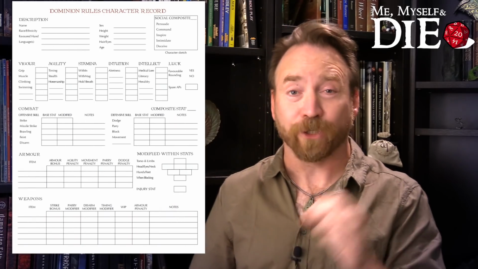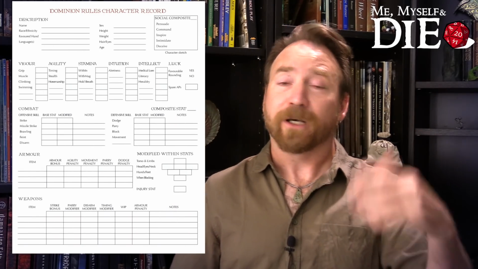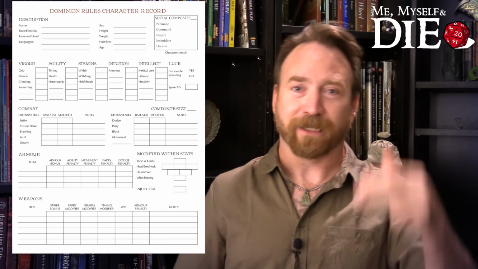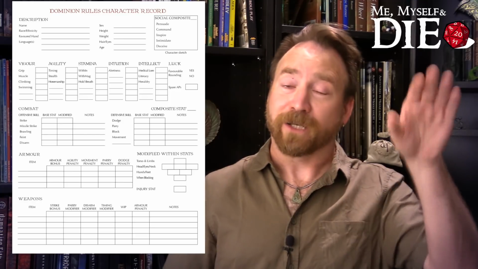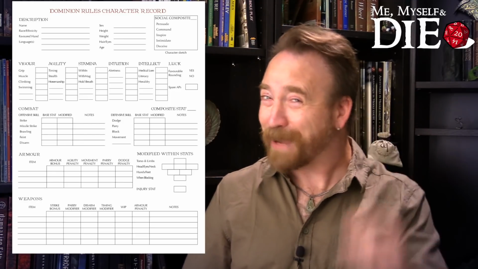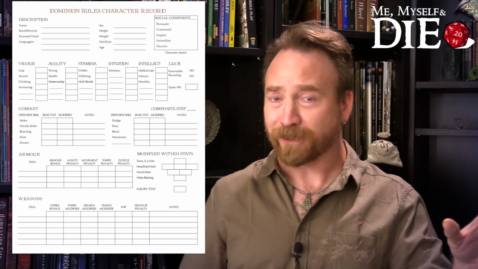So, Dominion Rules. If you look at the character sheet here, you have your basic stats. You've got your vigor and agility and intuition and all these kind of things. And under those stats, you have a series of skills. This is a skill-based game. So everything you do is going to be about the skills. So every skill goes under a stat.